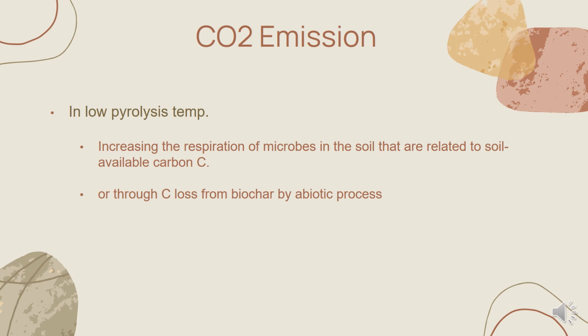From the results above, we can see that at low pyrolysis temperature there is an increase in carbon dioxide emissions, and that could be explained by an increase in soil respiration of the microbes, which is related to the available carbon in the soil. Also, we can explain that there is a carbon loss from biochar by an abiotic process.